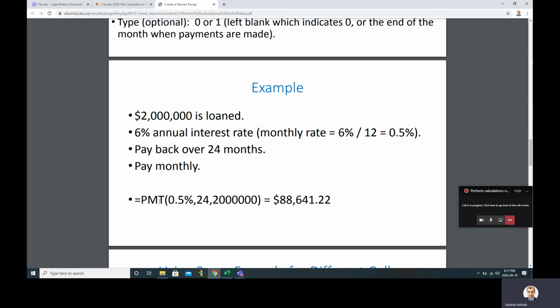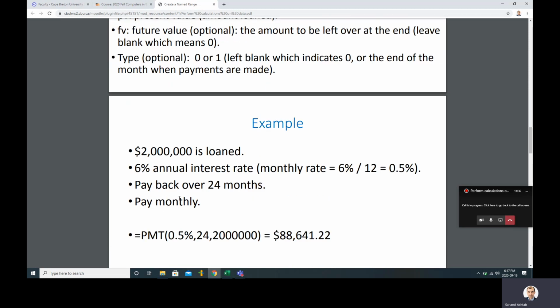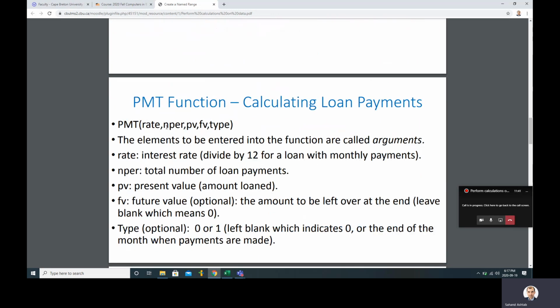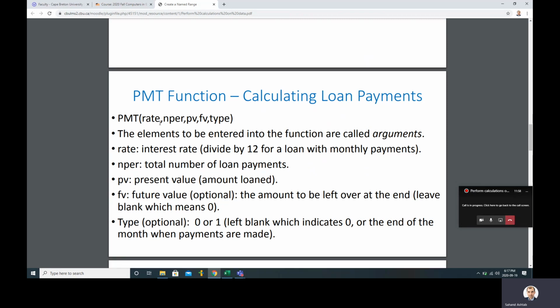So now we want to use the PMT function. Remember that if we want to work with a function or perform calculations, the first thing we do is the equal sign. Then we type PMT. The first argument is rate. Remember we said there are 5 arguments? Whatever comes between commas is an argument, and arguments are always separated by commas. So you have rate, comma, number of payments or periods, comma, PV, comma, FV, comma, and type. So you have 4 commas and 5 arguments.